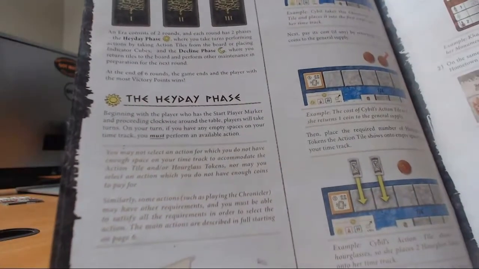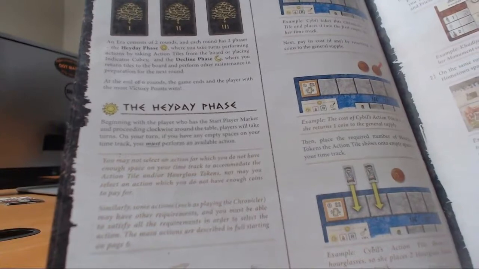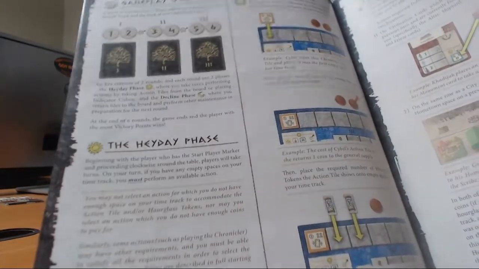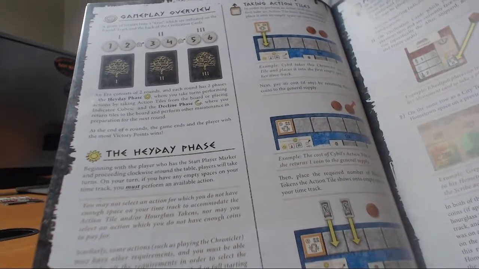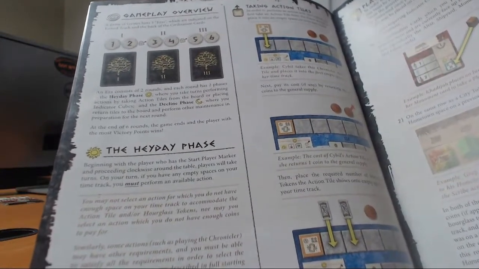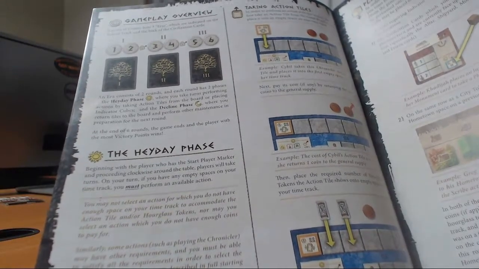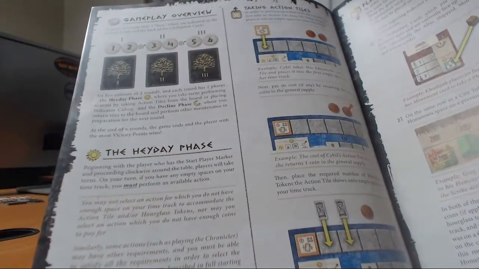You have the heyday phase, which we just mentioned earlier, and you have the decline phase, which is the even numbers. And in between them, the locks right there mean that you take a lock off your player board, enabling you to get more actions. You can also take locks off your player board in buildings that you build.